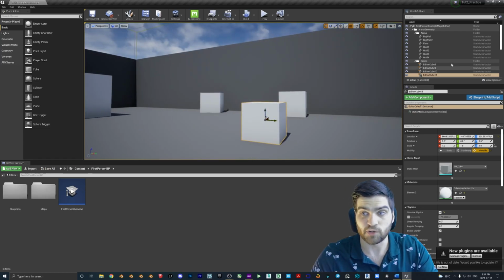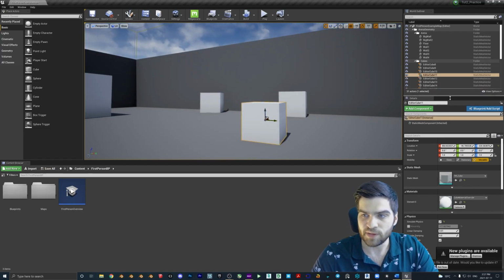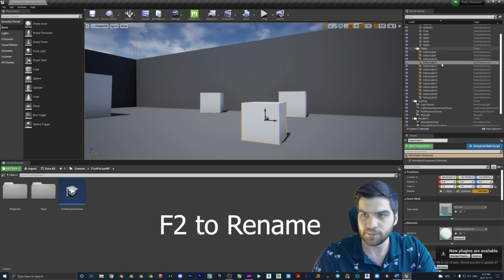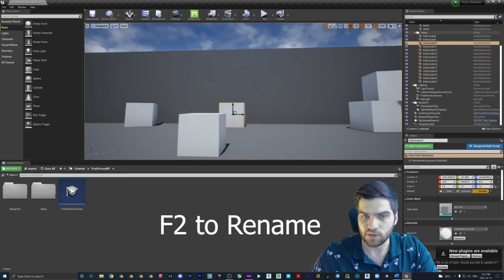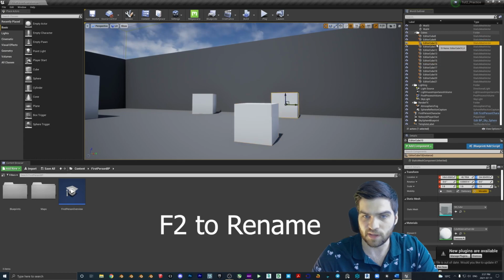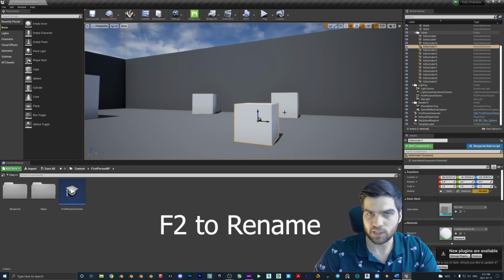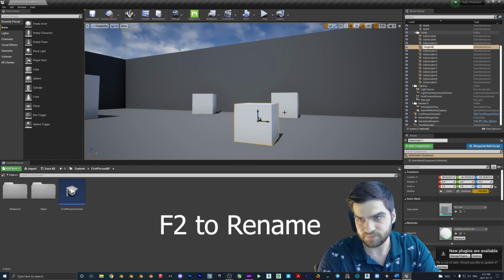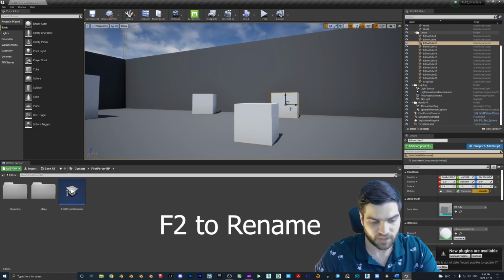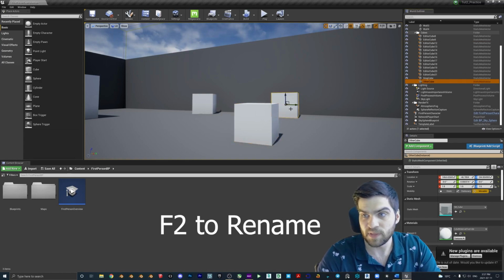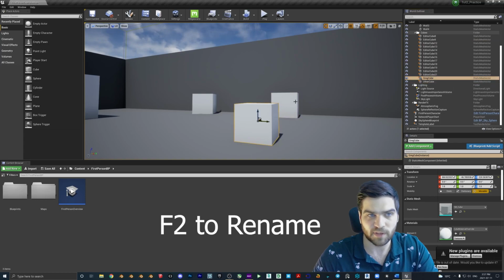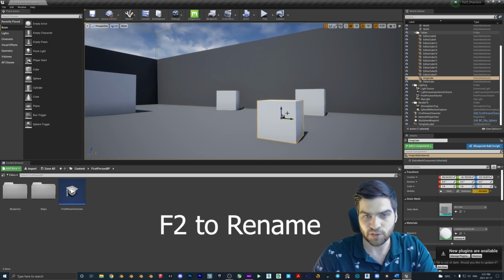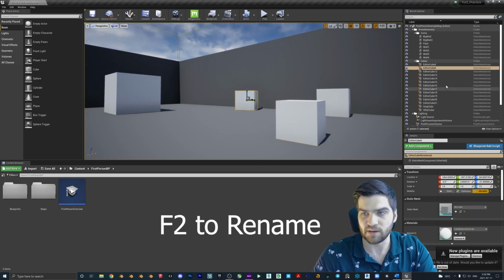Another quick little tip that's great for organization. If we look over here, this is our World Outliner. So this is where all the objects are located. As you can see, if I start clicking these cubes, they'll actually highlight because they're all in here. So let's say we didn't want it to just be editor cube. We can hit F2 and we can call this Greg cube. Just call this other cube. So as you can see, we've actually named these, so it might be a little bit easier when you're clicking around here going, oh, I need that specific cube. Then F2 is going to let you just automatically rename it in the outliner here.